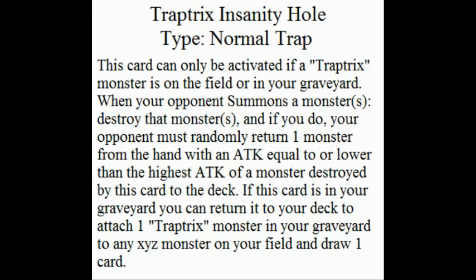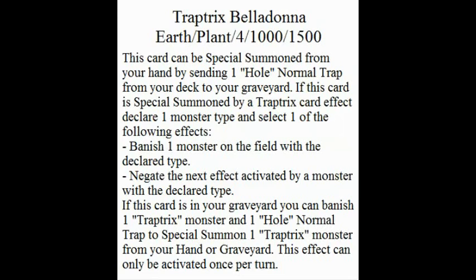Closing out the new support with a new monster, Traptrix Belladonna. Earth, plant, level 4, 1000 attack, 1500 defense. Effect. This card can be special summoned from your hand by sending one Hole Normal Trap from your deck to your graveyard. If this card is special summoned by a Traptrix card effect, declare one monster type and select one of the following effects. Banish one monster on the field with the declared type. Negate the next effect activated by a monster with the declared type. If this card is in your graveyard, you can banish one Traptrix monster and one Hole Normal Trap to special summon one Traptrix monster from your hand or graveyard. This effect can only be activated once per turn.